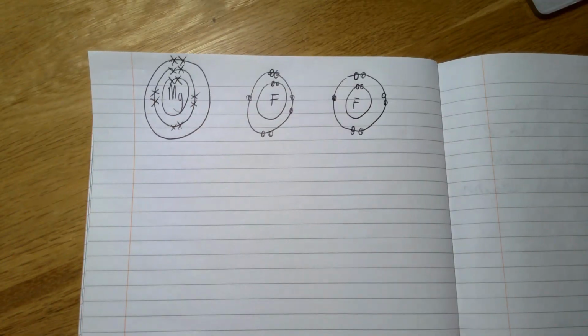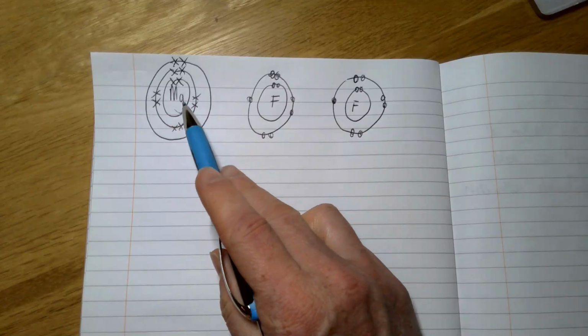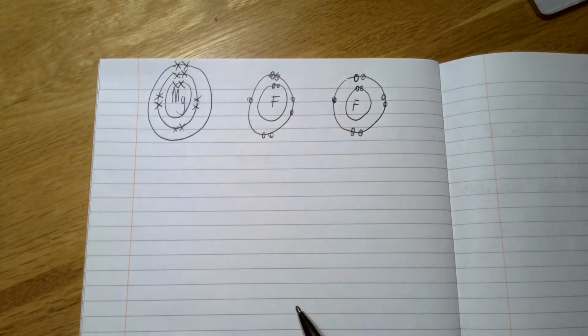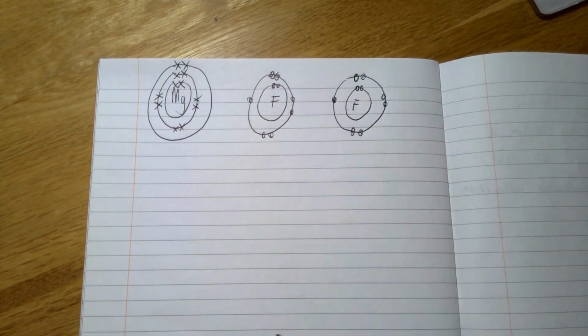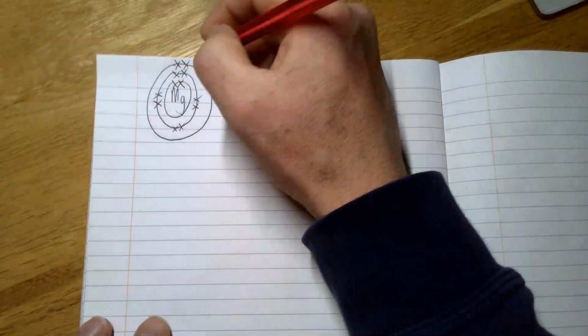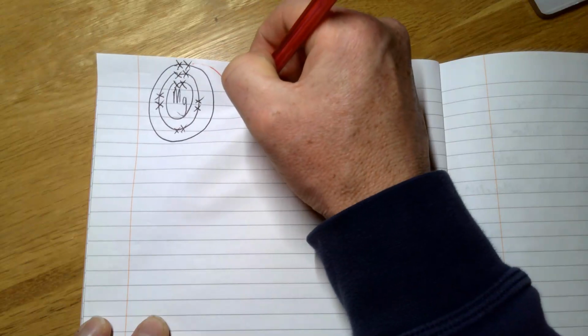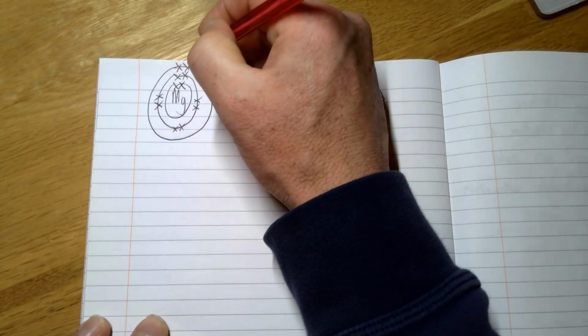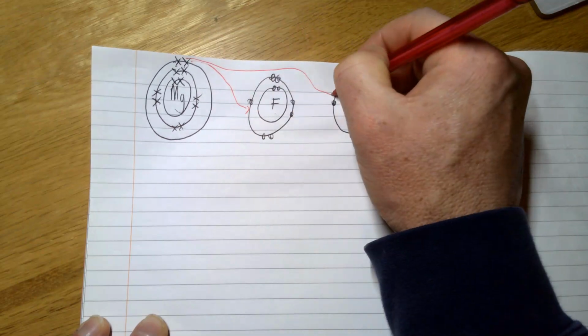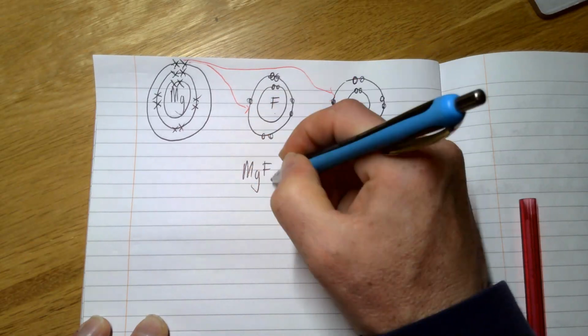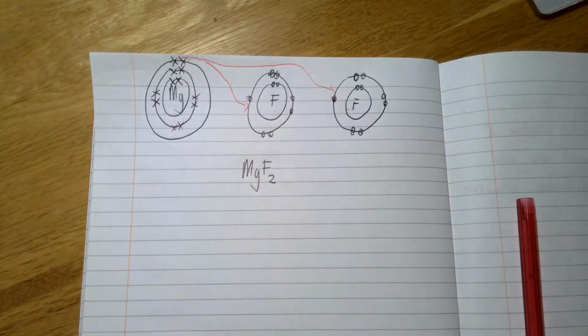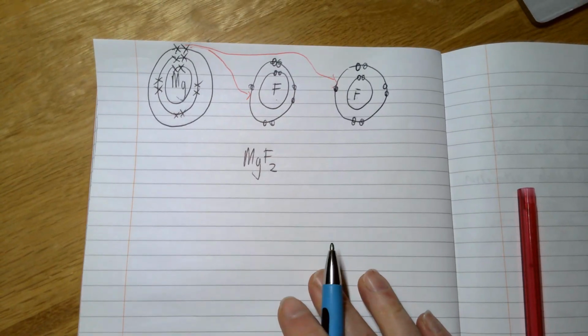The same kind of logic can apply if you've got an atom in group 2, which has got 2 electrons in its outer shell, and 2 non-metals, say fluorines, that have got 7 in the outer shell because they're in group 7. To form full outer shells, in this case, both electrons must be lost. 1 electron will transfer to 1 fluorine, the other electron will travel to the other fluorine to make 2 fluoride ions, and so you end up with MgF2. So you'd have an Mg2+ ion and 2 F- ions.